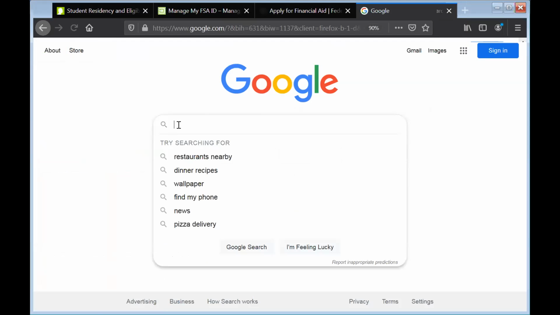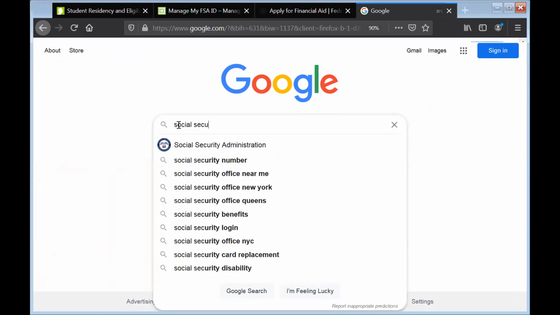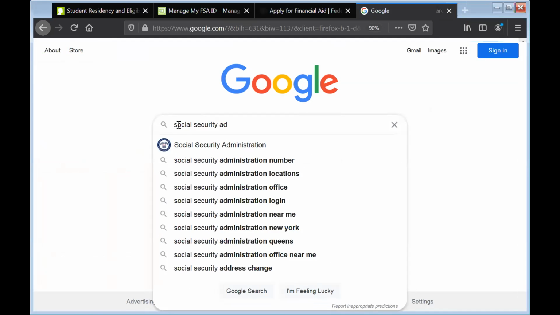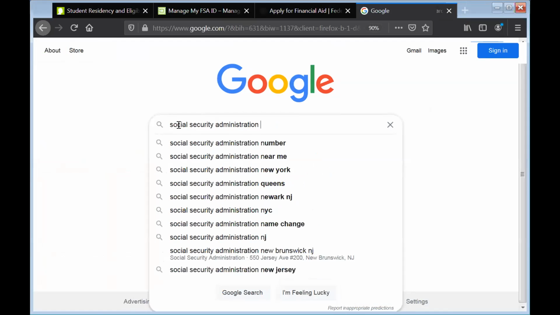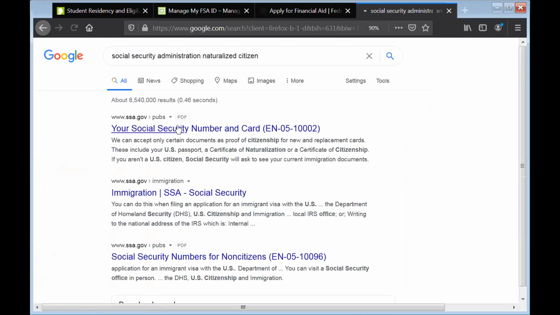Yep. So what happens is that when you change your status from being a permanent resident to a naturalized citizen, you're supposed to update the Social Security Administration about your citizenship status. And what a lot of people do is they don't do that. So if you are currently a permanent resident and you have a Social Security number and you have a permanent resident card, the government, through the Social Security office, has you as whoever you are, and they have your citizenship as a permanent resident.